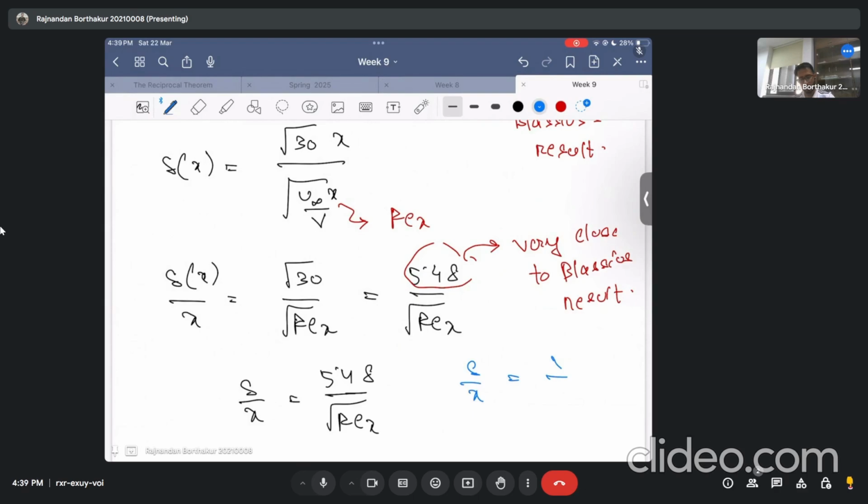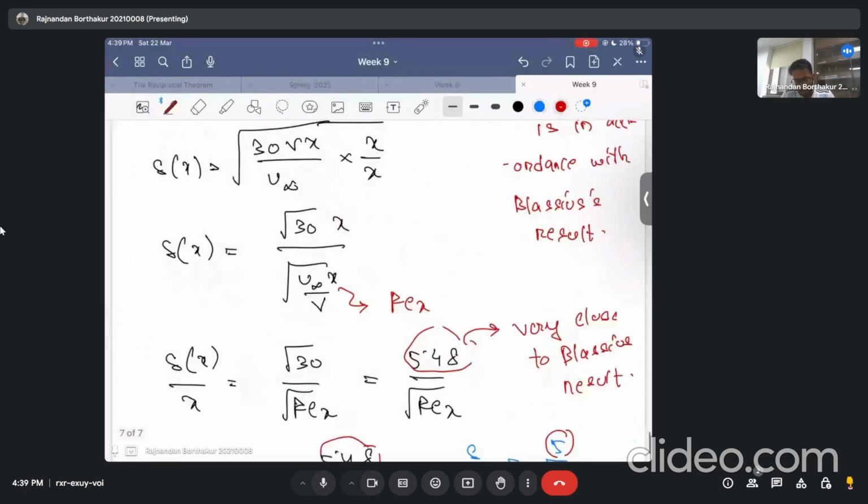That is the one that uses the similarity solutions basically. And then you can see that these constants are indeed the variations that we just saw. And of course, this constant is very close with respect to the Blasius result, which means that the momentum integral works, and it is relatively very simple with respect to the Blasius's flat plate solution. Okay.